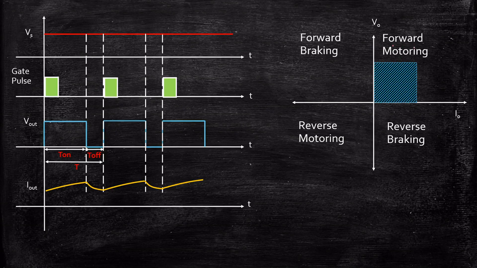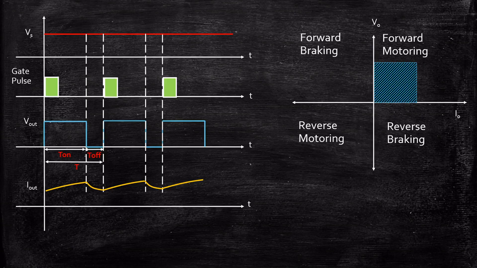The energy from the source goes only to the load — there is no energy coming back from the load to the source. Energy flows in one direction only: from source to load. If you consider the load to be a motor, it will operate as forward motoring, rotating in one specific direction. That is why type A chopper circuits are used — if you want to control a motor in only one particular quadrant, you will use this circuit. I hope this video gave you a clear understanding of what type A chopper is about. Feel free to reach out with any questions in the comment section below. Thanks for watching — please like, share, and subscribe to our channel for regular updates.